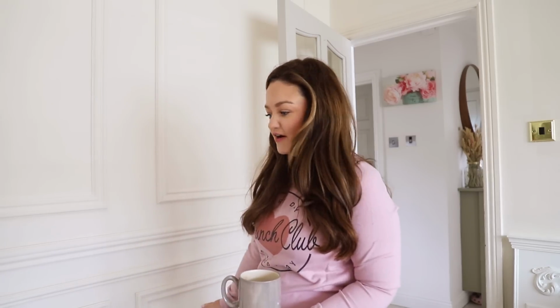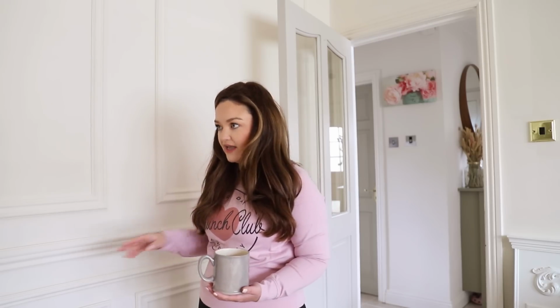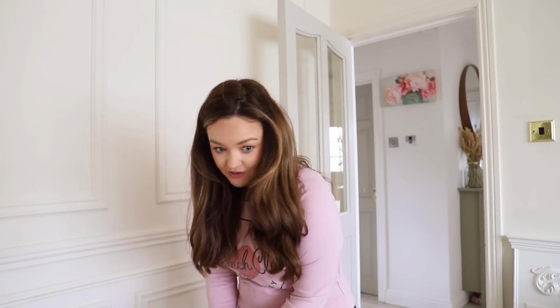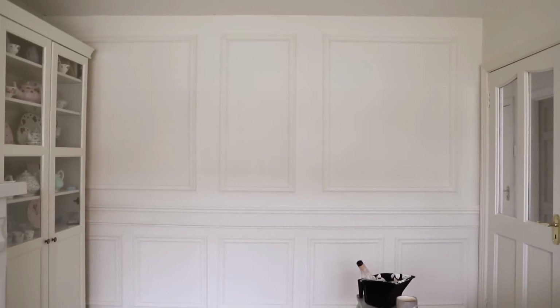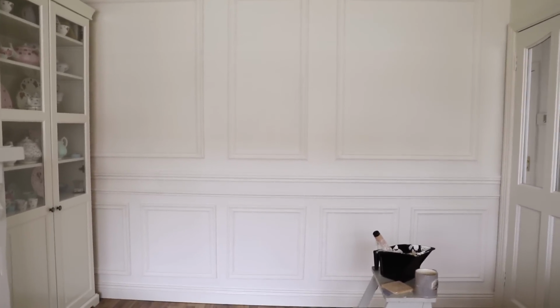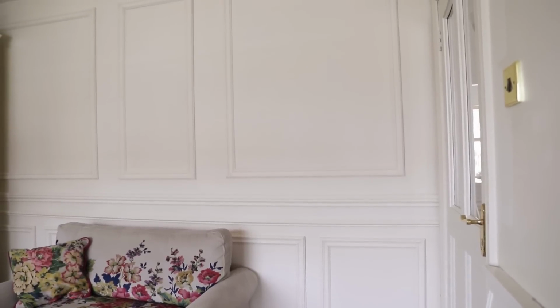Now, if it was in the kitchen, I'd be sweating because matte isn't ideal. You can wipe it, but it would mark easier. Because it's the living room, I'm okay with that. Let me show you my wall. So I am delighted with myself. Looks straight enough. I love the colour. This room doesn't get an awful lot of sunlight.